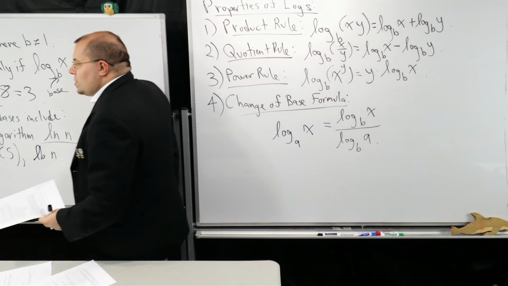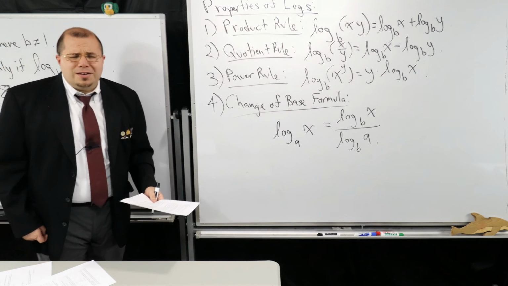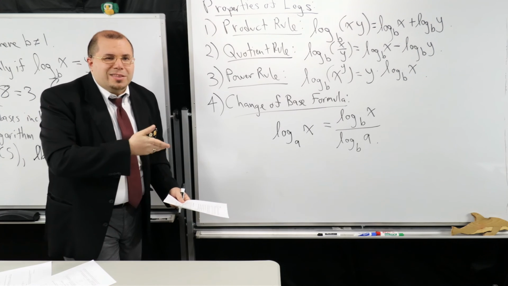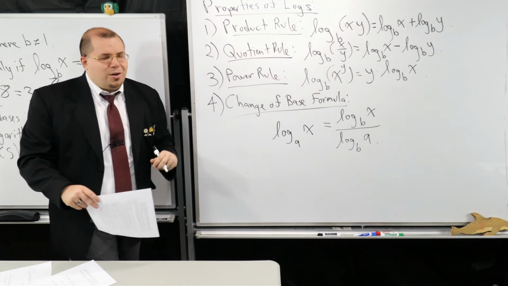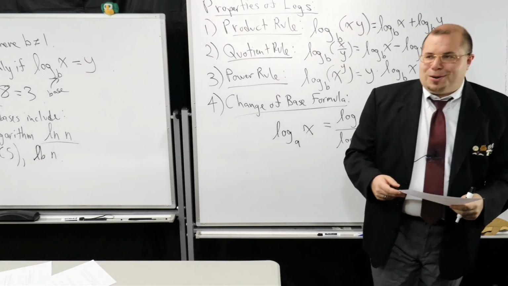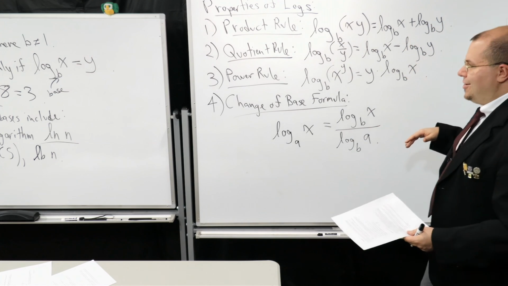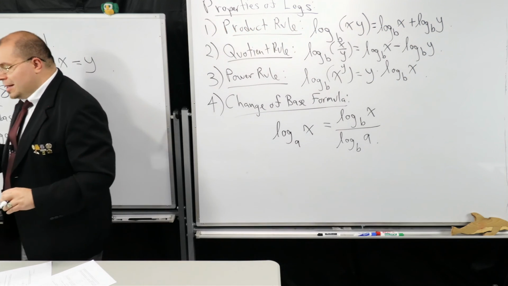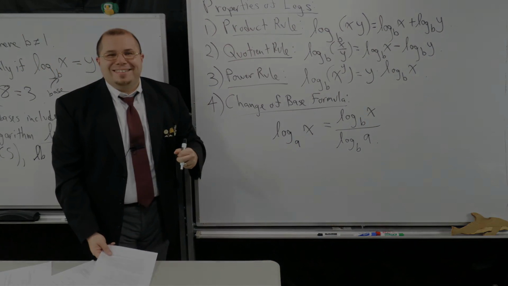You'll find that the power rule and the change of base formula tend to be very often something that will creep into big O proofs, for example, when it comes to dealing with logarithms. I find generally these two are the ones you're going to run into very often. Not often, but all these sort of have their own part to play. But I find that these two tend to be your best friend when you're dealing with logarithms and those types of analytical proofs. Okay, so that's all I have to really say about logarithms. Bam! Isn't that nice?